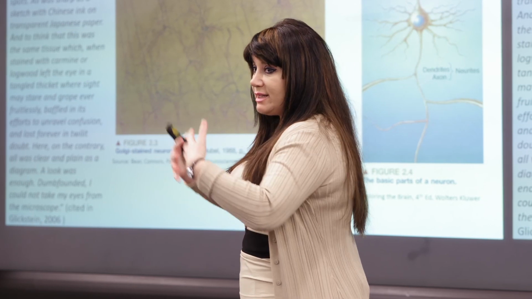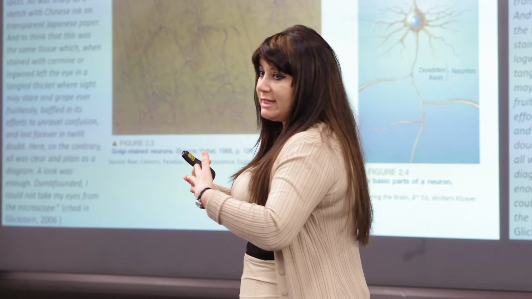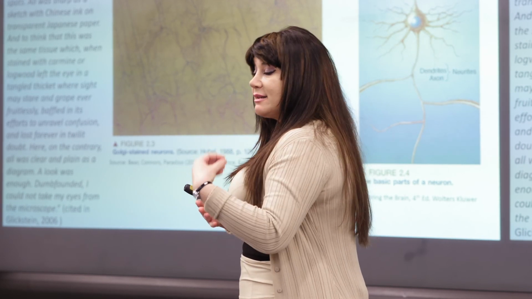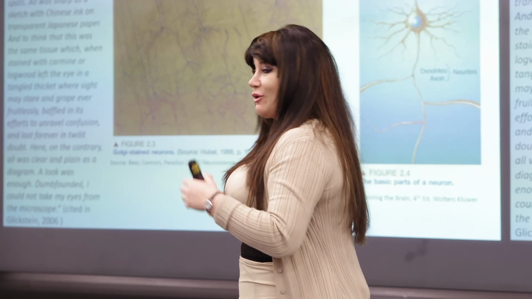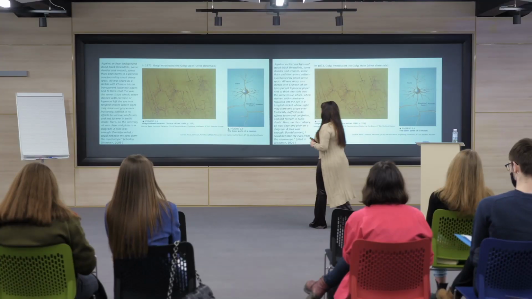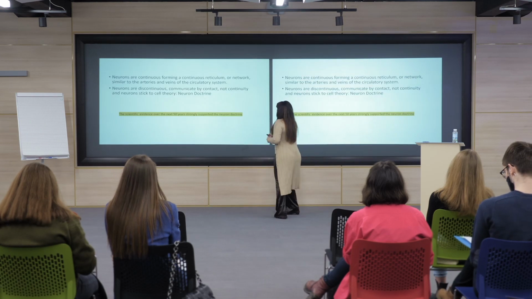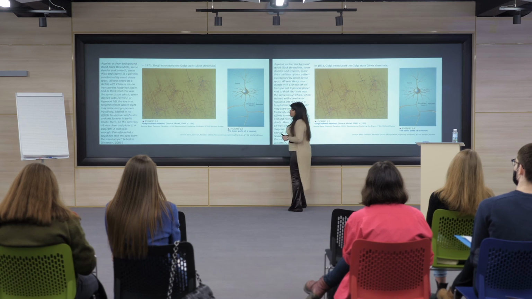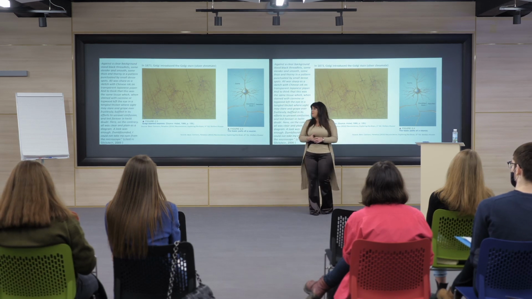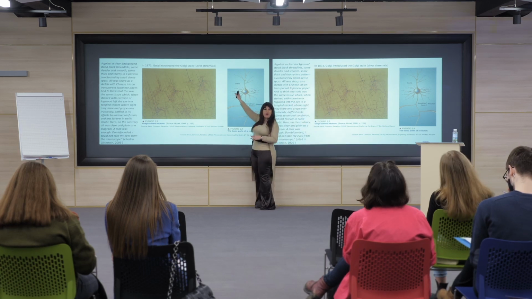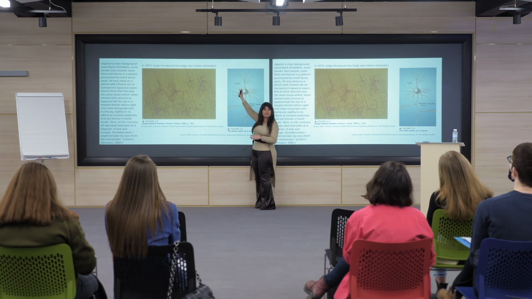So dendrites receive the electrochemical signaling from innervating neurons, and the axon is sending that signal to the next neuron that it is connected to. Is that clear? But here I would like you to focus on one thing. If you look at this one neuron and its dendrites, how many different neurons do you think can be connected to this neuron with its dendrites?